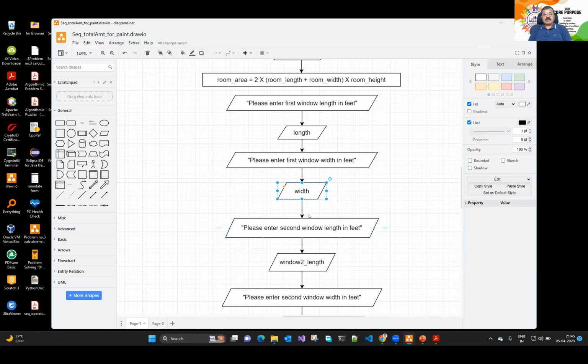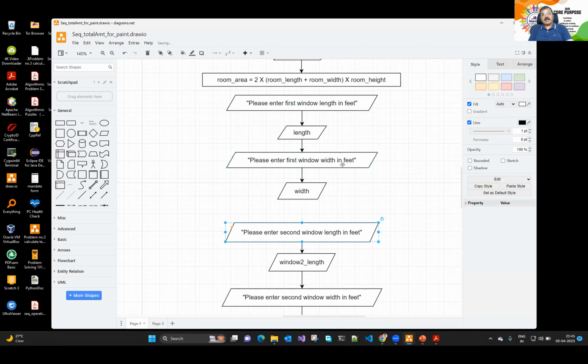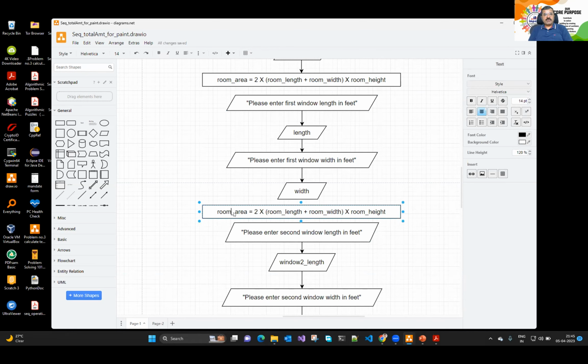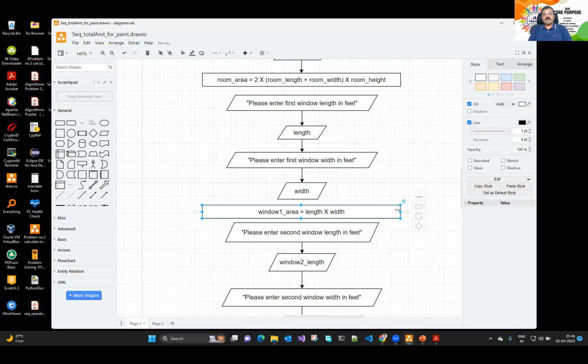And once I've done that, I'll actually calculate window ka area over here. And how will I calculate window area? I'll take this, I'll place it over here, room area ki jagah, window 1 ka area. In the process, what I'm doing is I'm just trying to make it as simple as possible, reducing the complexity. So I'm going to say length into width. So that's window 1 ka area. Room ka width nahi, just the width, because we have not been asked to display the room ka width or height anything later. So window 1 ka area has now been calculated.